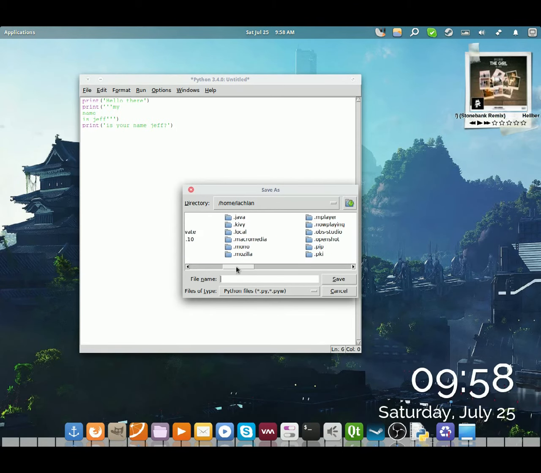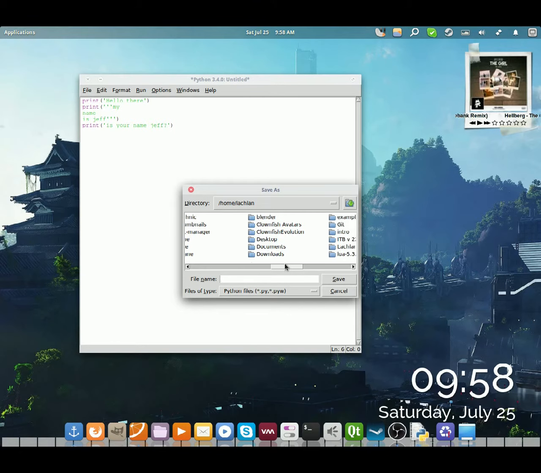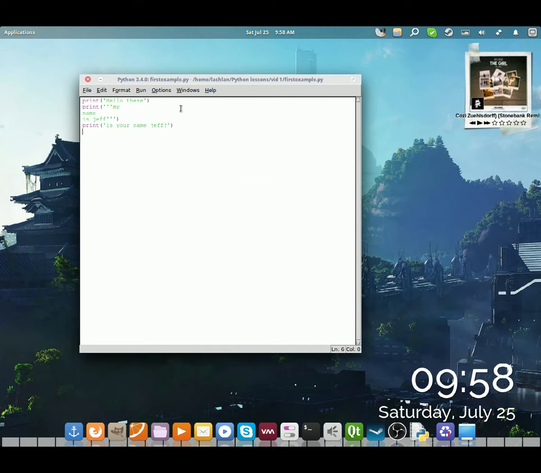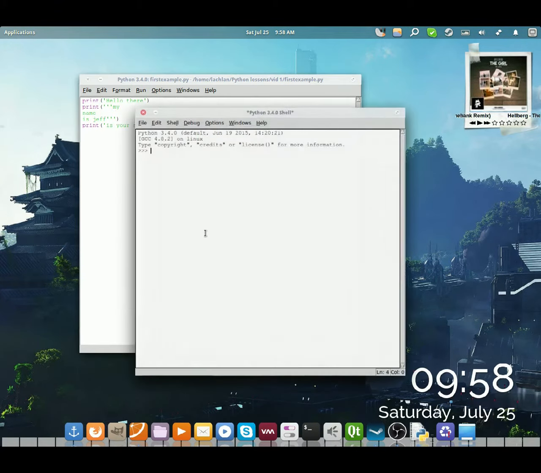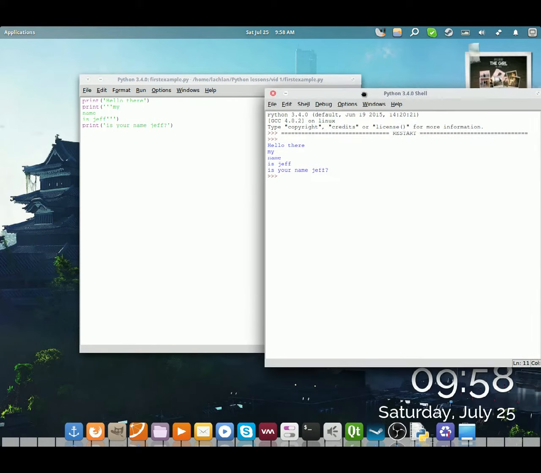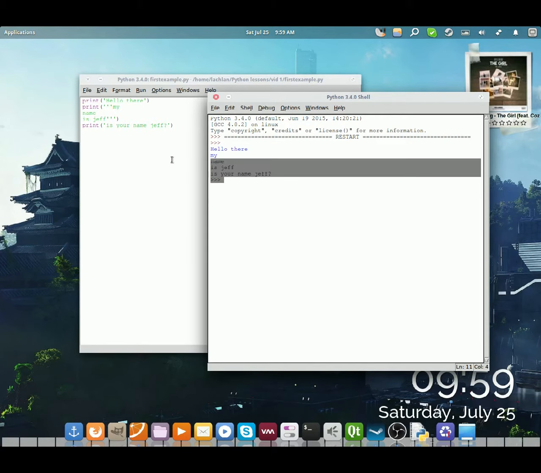So I should have a folder here that I made if I can find it. Python lessons, vid1, and we'll call this first example. It will make it a Python file, so .py. Just press save. Then press run module, or F5, or function F5, whatever your keyboard may want. And you should get your program to run. Basically, it just automatically does all the stuff that you typed.